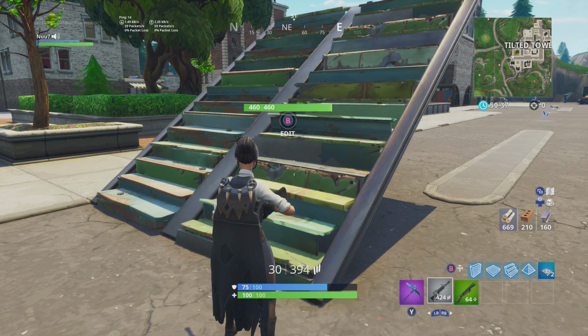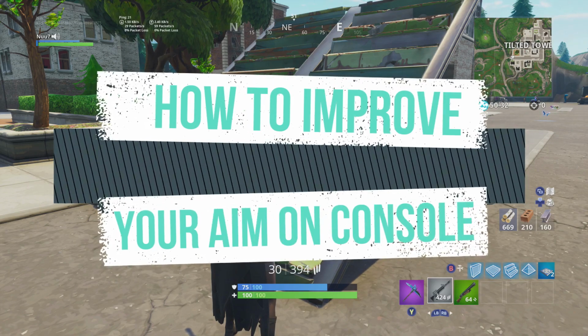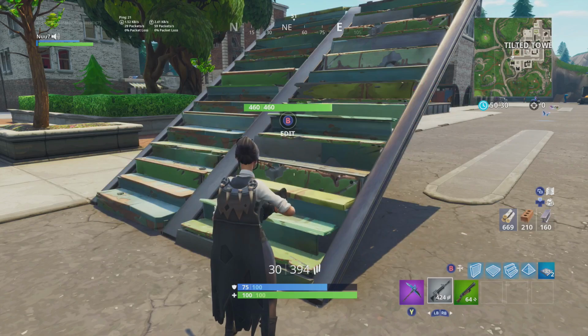In this video today, we're going to be going through how you can improve your aim on Fortnite console. I've got a load of different exercises in this video today and a load of strategies which you should try, which are going to allow you to become a much better player when it comes to close range shotgun fights, long range assault rifle fights and close range assault rifle fights as well.